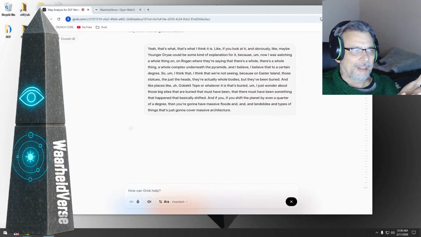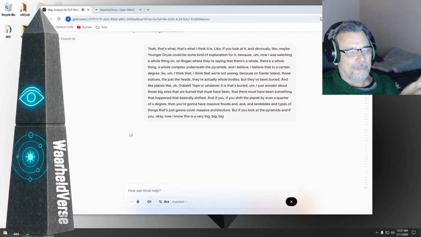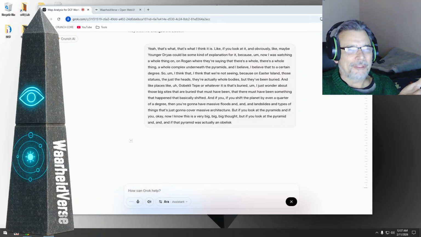Now I know this is a very big thought, but if you look at the pyramid, and if that pyramid was actually an obelisk, and all we were seeing was the very top of the thing, then how would that affect it? Because these things are apparently much deeper than we thought they were.